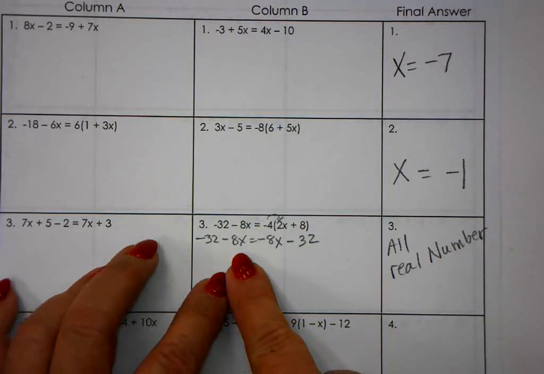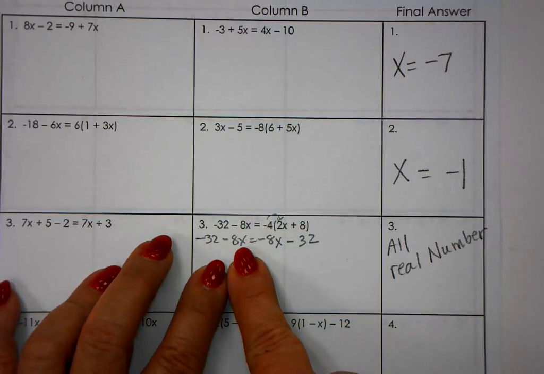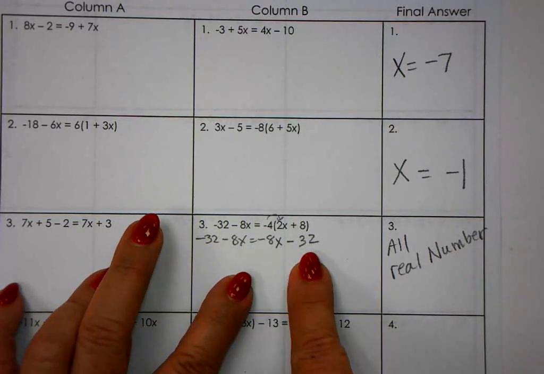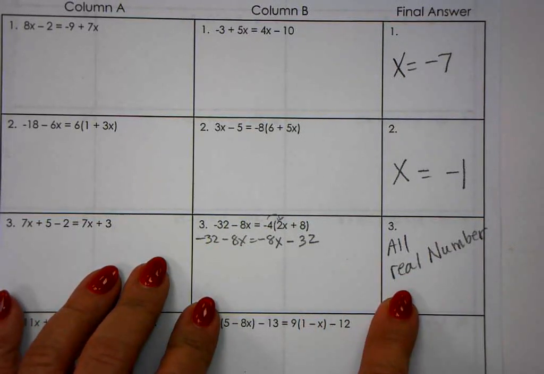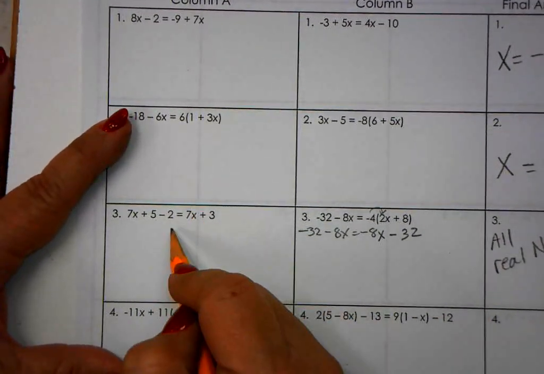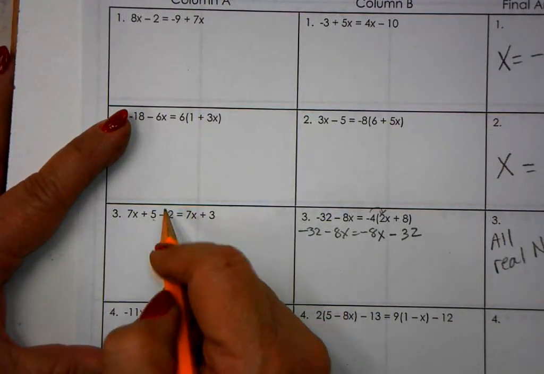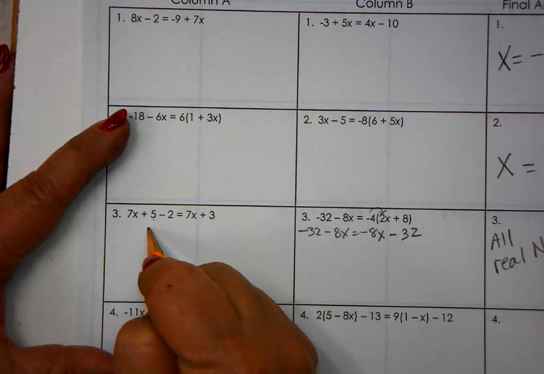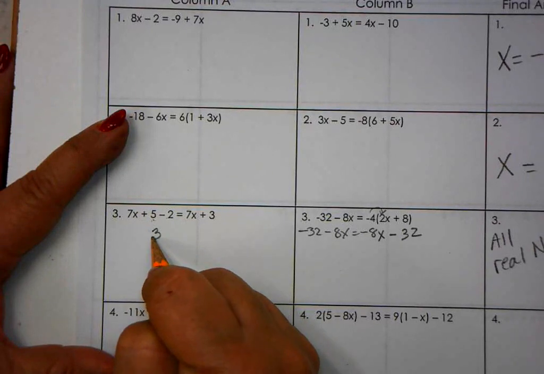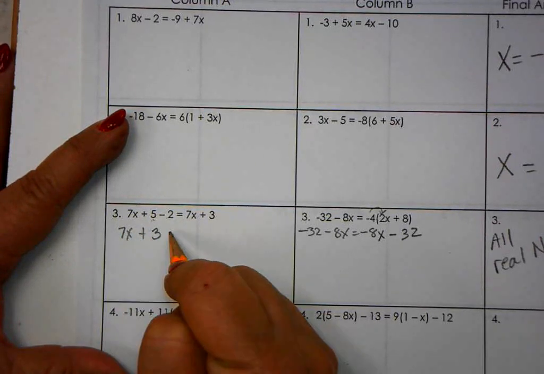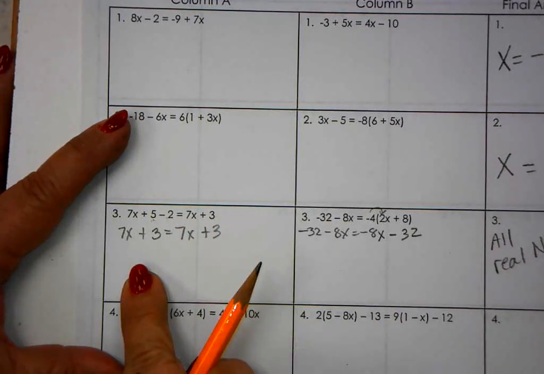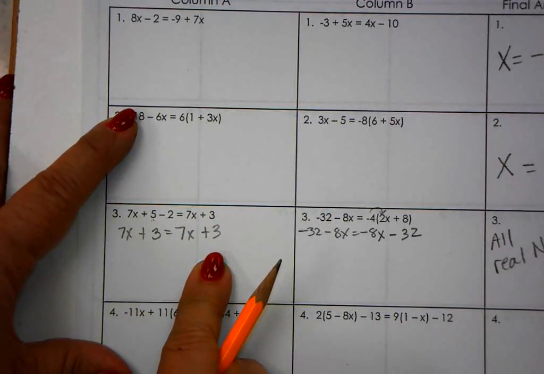I can put a 5, and then it's -40 and a -32, -40 and a -32. So no matter what, same thing will work on this side here. I would have 5 minus 2 equals 3, and that's plus 7x, 7x plus 3. And so I can put in any real number and it'll still come out the same.